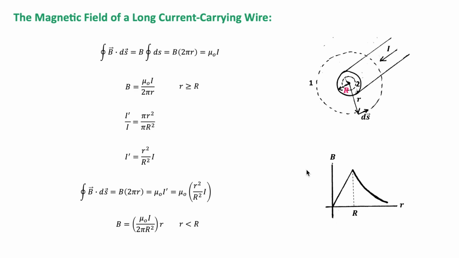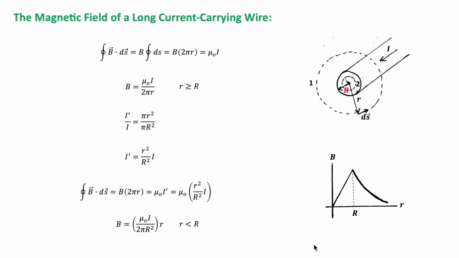So this figure here shows a plot of B versus r. First, as you can see, from the center to the radius of the wire, it is a linear relationship. So B is proportional to r. Then here, at distance larger than R, it's proportional to 1 over r. Okay. And so you see, for highly symmetric current distributions, it is much easier to use Ampere's law than Biot-Savart law, right?